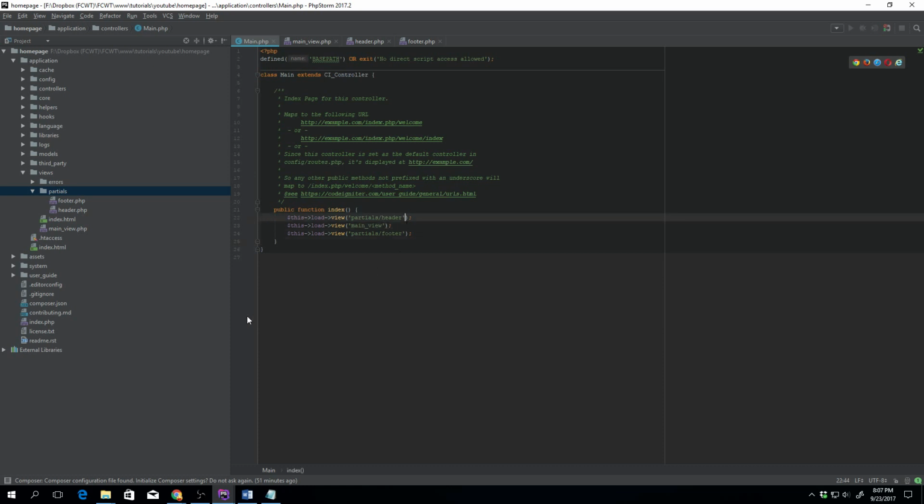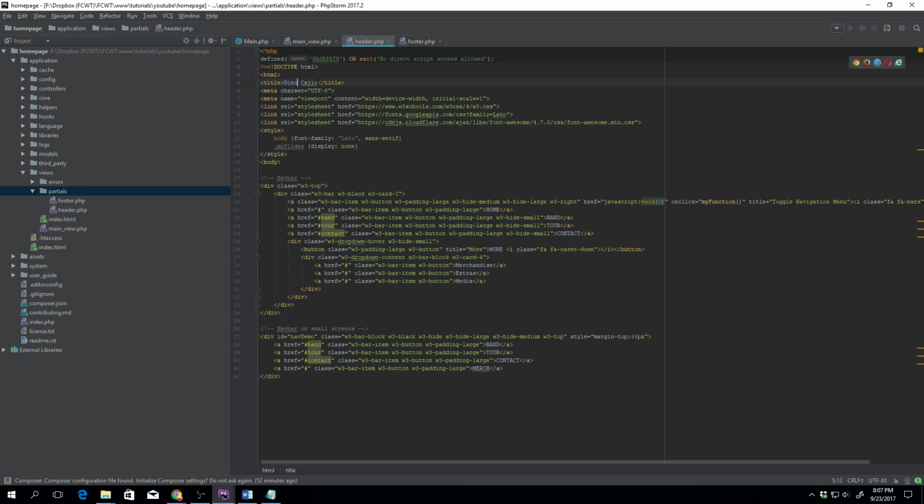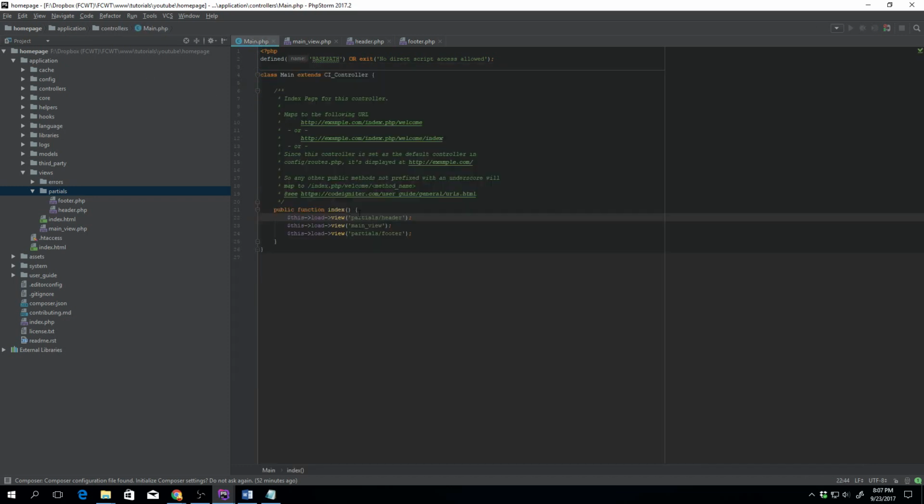If, for example, we wanted to pass a different title for every single page, it's going to be kind of difficult because this is statically typed right now. So let's make this a little bit more dynamic. These views can accept an additional parameter or two. One of those parameters is an array, right? So let's create a data array.